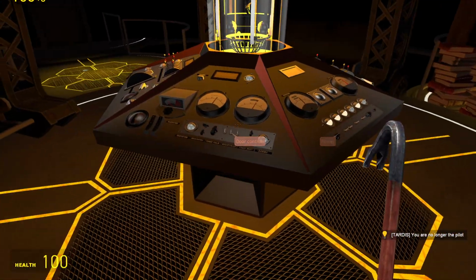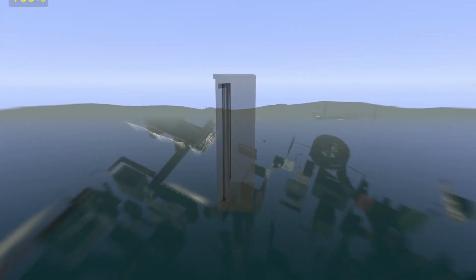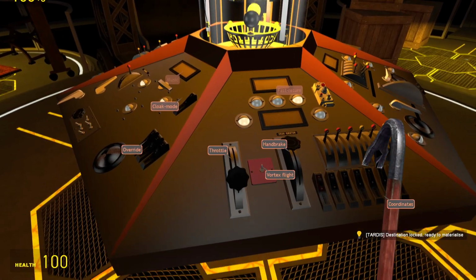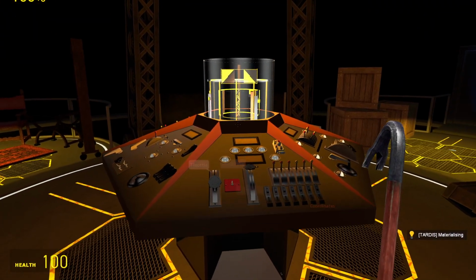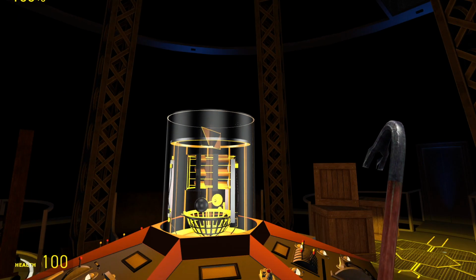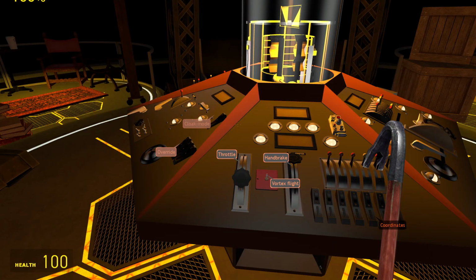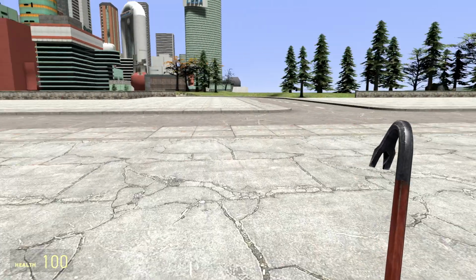But now we also get to see the TARDIS when it's rematerializing. So let me just go back to the place, use that to the original placement. Let me just do this and rematerialize. Oh yeah, control sequences are on, which I'll also demonstrate a bit, since the last two TARDISes we found did not have control sequences, so I'll be demonstrating that feature here. But I think we have landed. Yes, we have.